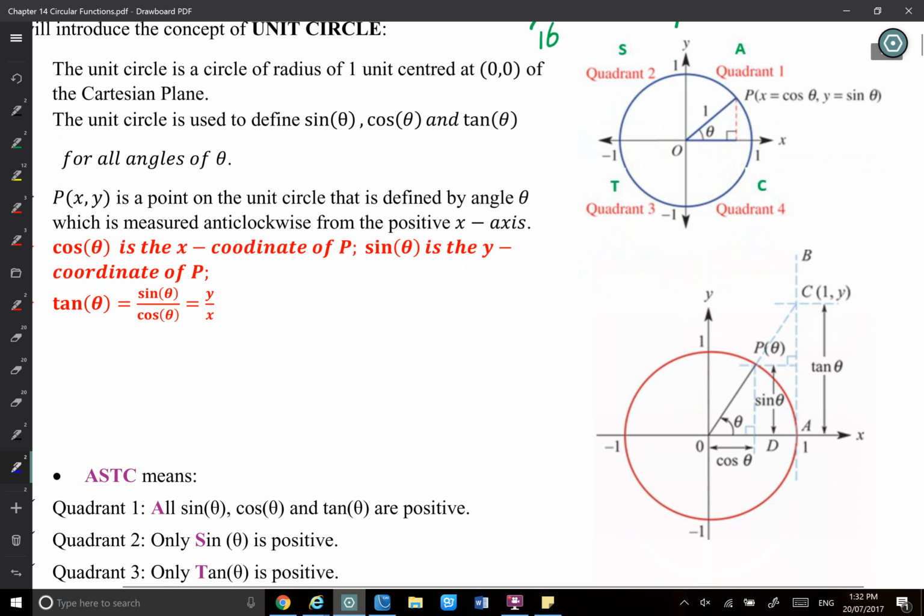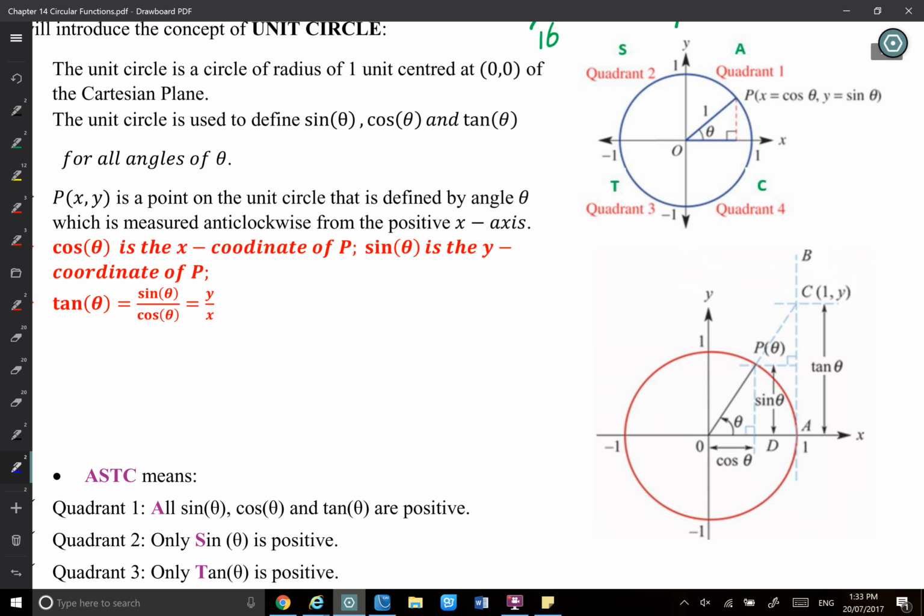What is a circular function? Circular functions are sine, cosine, and tangent. But what are sine, cosine, and tangent actually? How do we know what sine 30 degrees equals, or sine 50 degrees? How do we know all of these values? How were these values discovered? That's the question. The definition of the circular functions comes from the unit circle.